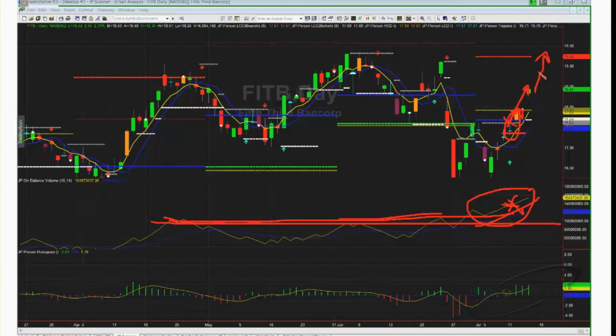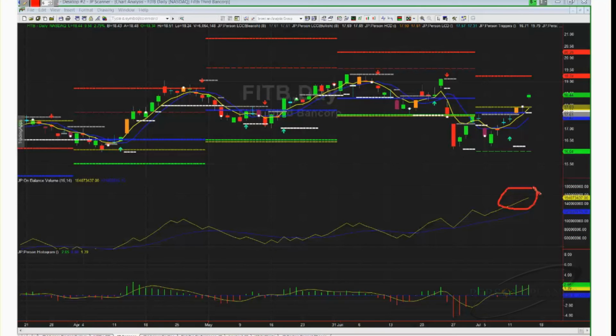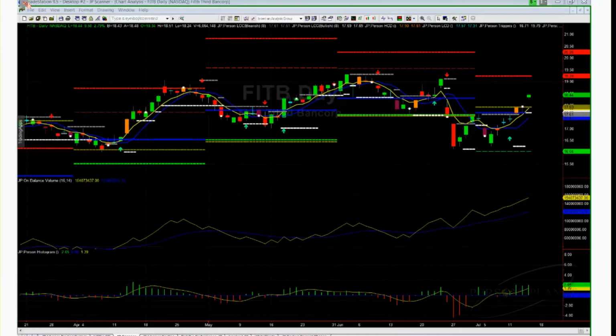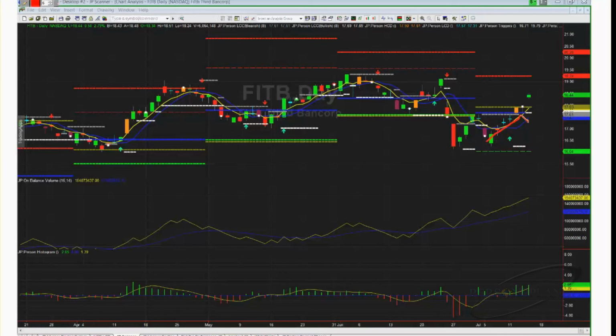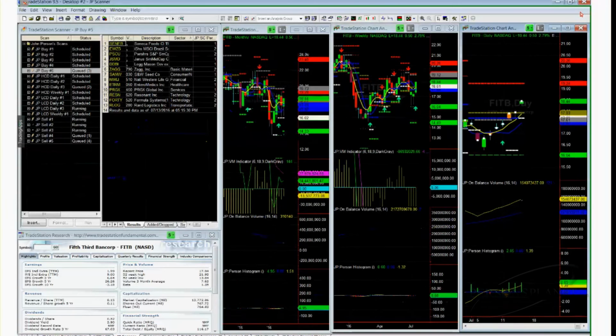So we need to sink our teeth into something that's concrete, that works well, and you run scans and look to see what happens. That's how I've made money and how I just recently made money, and what scan number 5 is based off. It's based on A, a price move, B, an accumulation of volume, and C, confirmation that over a few periods of time we've seen an appreciation in the momentum histogram reading. That is scan number 5. This is one of my proprietary tools, my own thinking, that I've used.